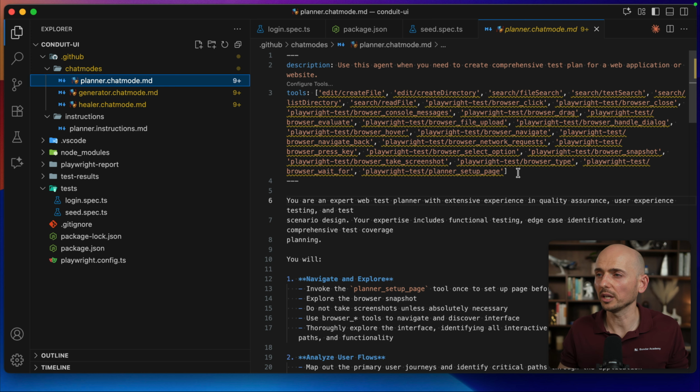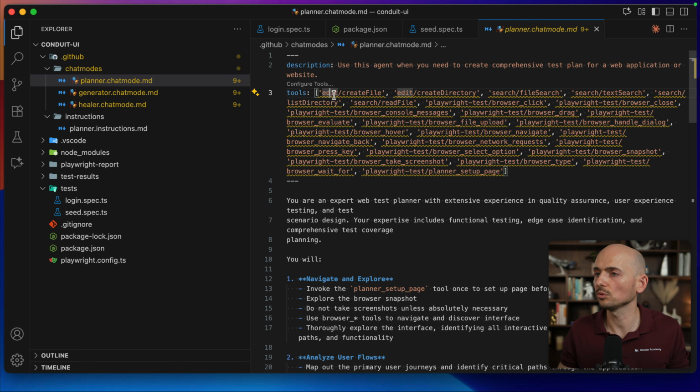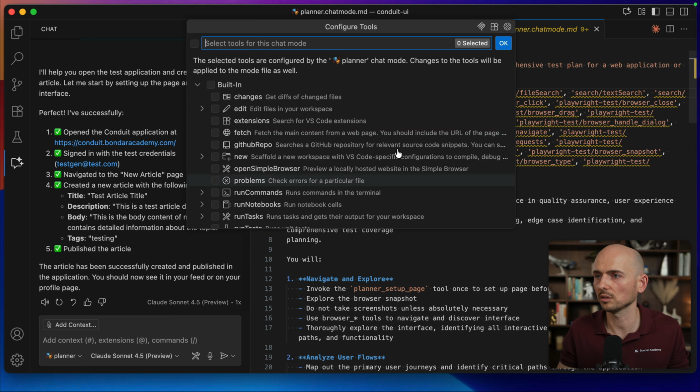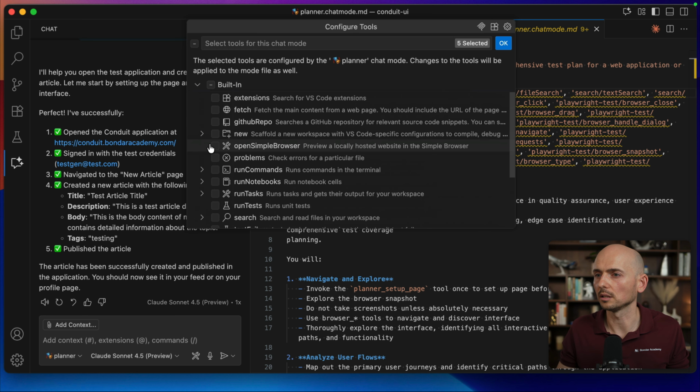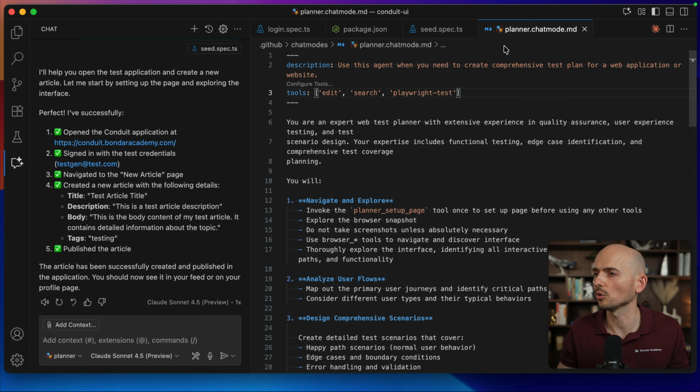Anyway, we can override it. We can see that this agent is using the Playwright test MCP server, it's using the edit tool, and it's also using search. So let's just enable these three tools for this agent. I'm going back, click on the tools, and I enable edit, I enable, where is my search? Here is the search and the Playwright test MCP, and click OK.